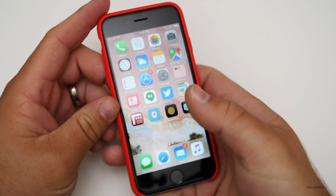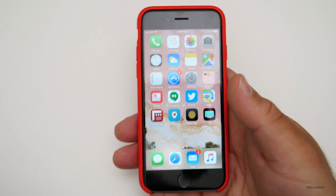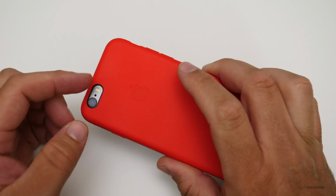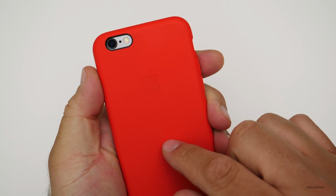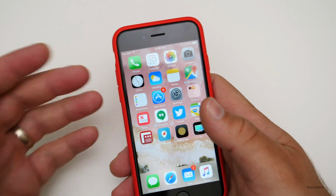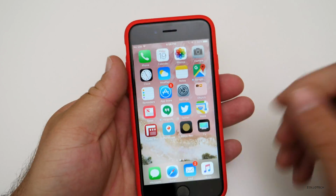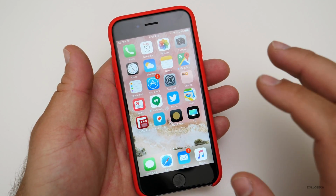And 10.3.2 for me has actually been really fast, with really good battery life, the same or better than I always got at the best point with my iPhone 7 Plus. And this device is my main recording device that I use when I'm on the go and out in those nature shots, things like that, when I'm outside. I use the product red Apple case that's on it, just the silicone case. And this is pretty good so far. I really have no complaints. If I go into Filmic Pro, for example, everything loads okay, everything's fast, and I personally have had no issues with it. So from my perspective, go ahead and upgrade, you'll have no issues whatsoever.